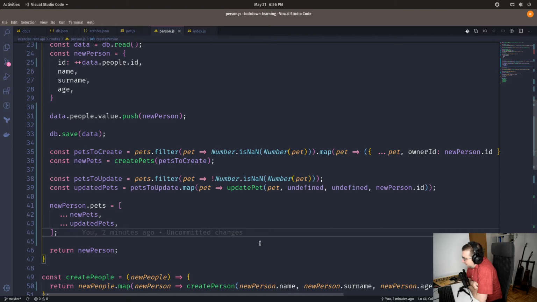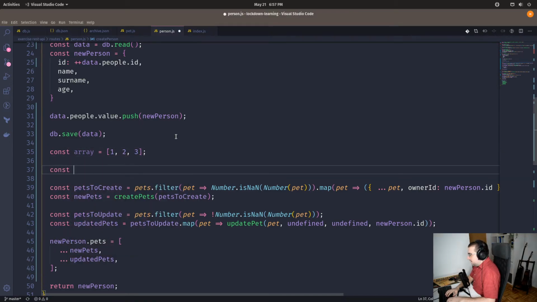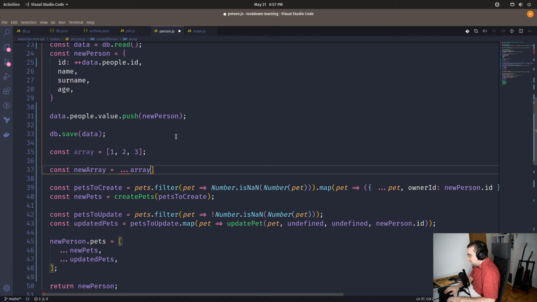So you can see that JavaScript is pretty powerful. You can write a lot in one line of code. You just need to understand filter, map, reduce, and everything else. Spread operator is pretty nice to know. I haven't gone into depth about it, but it's pretty easy. If you have some array here that is 1, 2, and 3, and we want to create a new array with the same values, we can call just something like this.